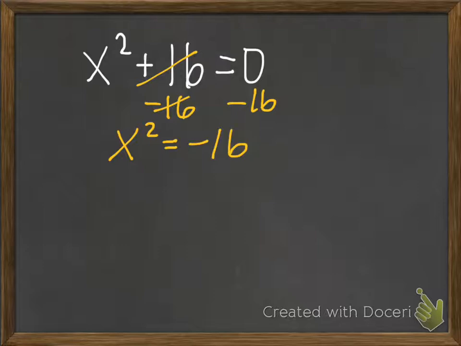Whenever I square a number, so let's say I square a negative number, negative 4 squared, that means negative 4 times negative 4. Well, a negative times a negative equals a positive, and that's why square roots usually work, because no matter what number is squared, it's always a positive number.